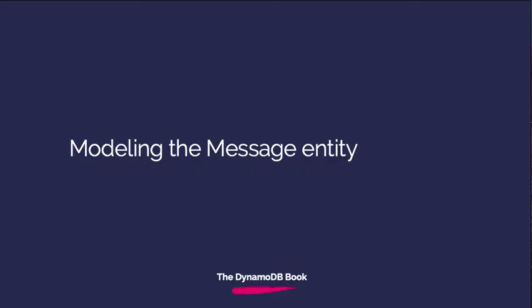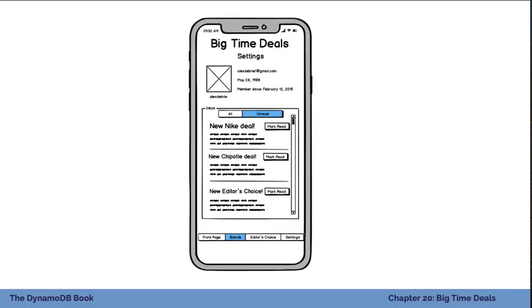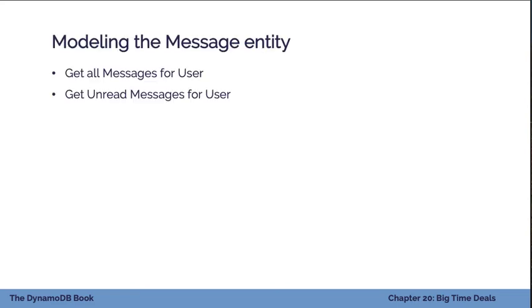All right, last entity we're going to handle here, last couple access patterns. This is the message entity. And just to remember what we're looking at here, a user can go in and check their inbox. So they're going to have their inbox of these different deals they've gotten alerted to, and they can view it as all messages or only the unread messages. So we have those 2 different access patterns around fetching. Get all the messages, get the unread messages. Now, we'll need to decide if we want to handle that get unread messages access pattern with a secondary index for very targeted queries, or whether we want to use something like a filter expression or client-side filtering to handle that. But with the get all messages, let's do that first.